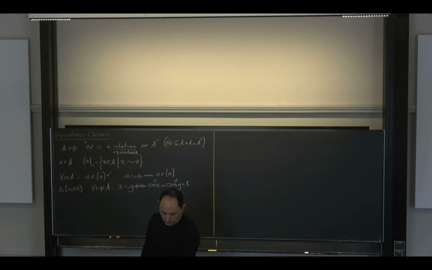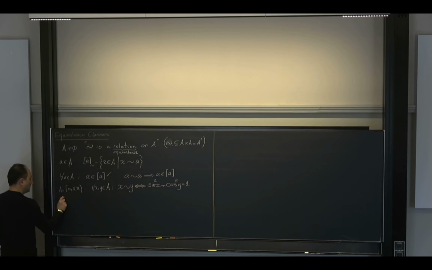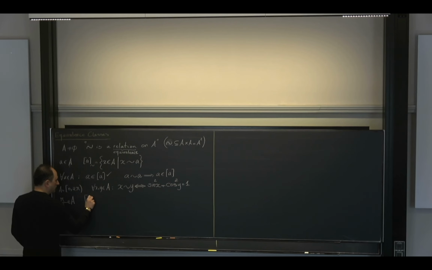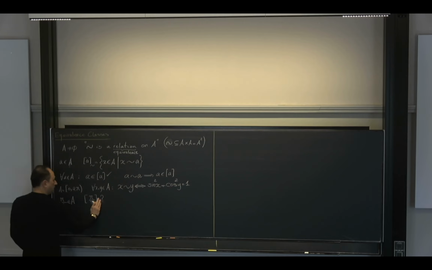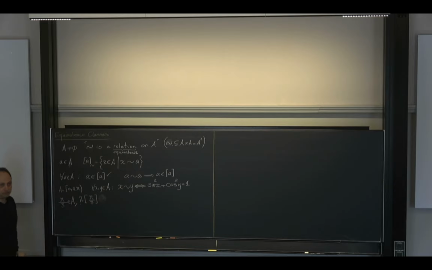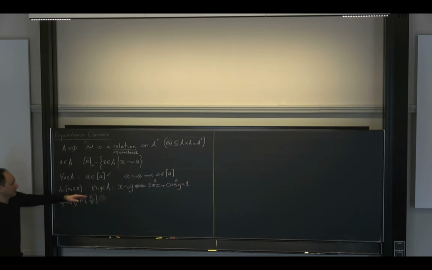is pi over 3. Pi over 3 is a number in A. So I am allowed to ask this question: what is the equivalence class of pi over 3? If you don't mind, let me put the question mark here. So this is the question. If you want, you can emphasize until here, but because we are talking about this one, we don't need to emphasize.